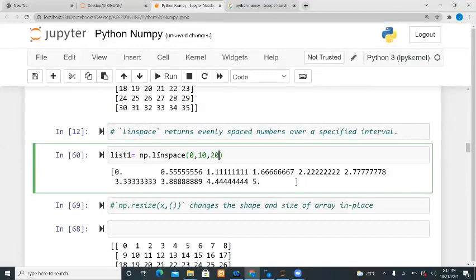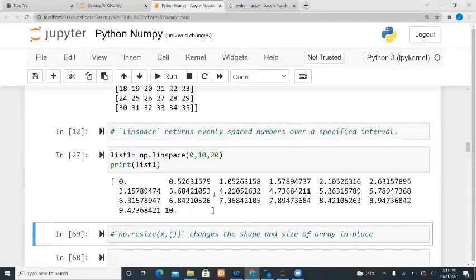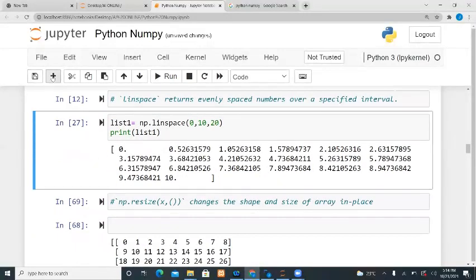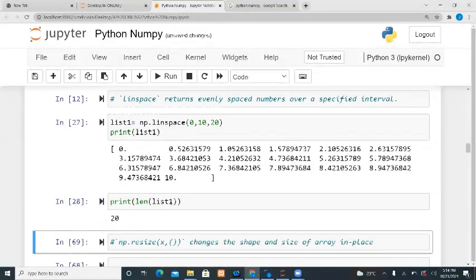Now I want 20 numbers. Let me just print the content of this list. So I can get the content. Let me check the length of this. Print len of list1. You can see you have 20 numbers.